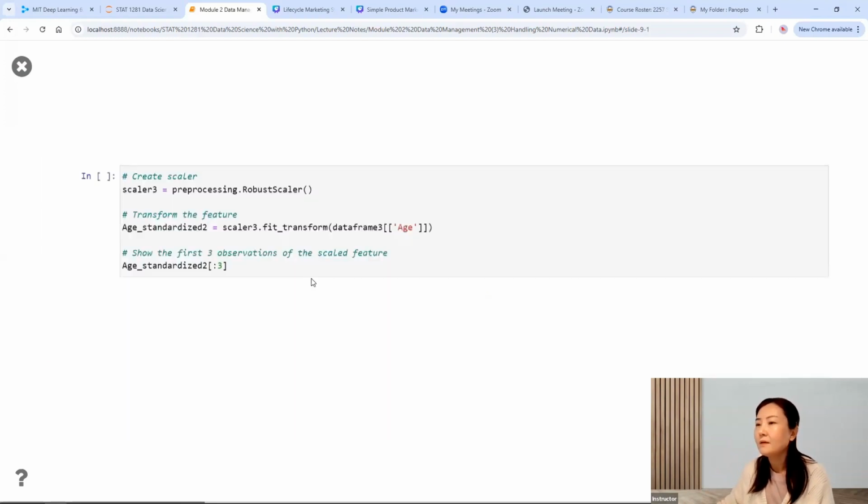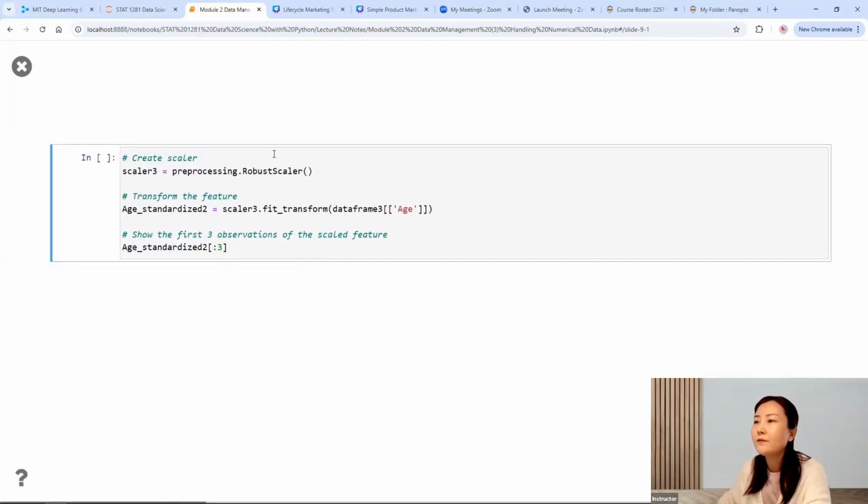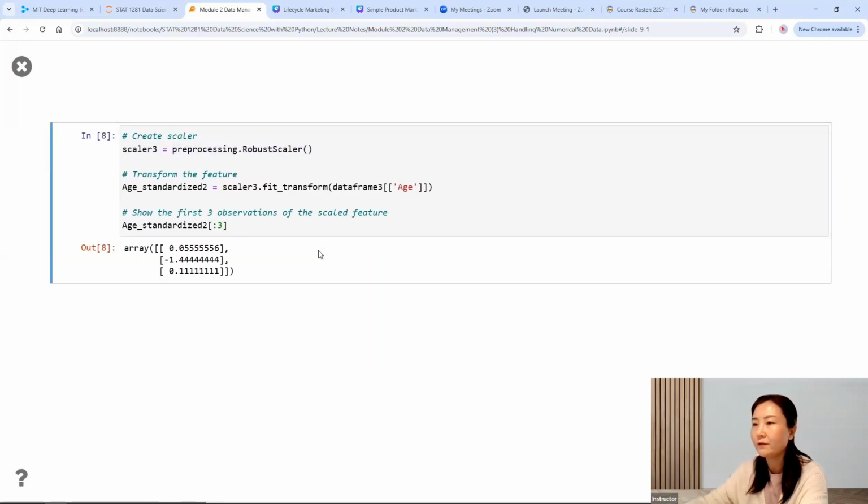Okay, so let's see how to run it. We first create a scaler, call it scaler 3, the RobustScaler. This is also in the preprocessing submodule in scikit-learn. Then fit_transform age. Let's pull out the first 3 rows.